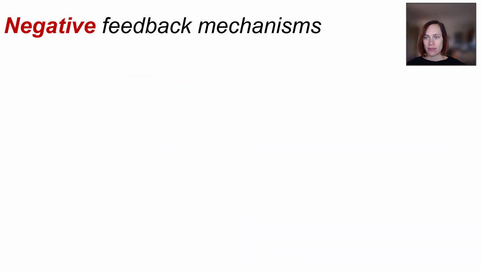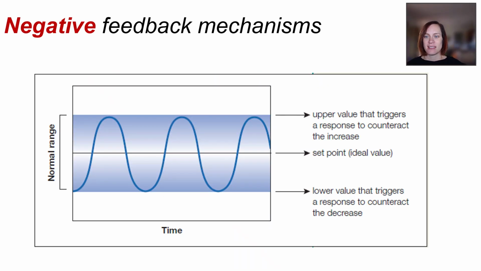So if we look at negative feedback mechanisms first, this is the reverse. It's trying to basically enact the reverse of whatever change has happened. It's trying to flip it. But that ebb and flow of up, down, around a central kind of normal point is what it's aiming to do. So a change is detected by a receptor, an effector is activated to induce some kind of opposite effect, and that's promoting that equilibrium back to the center.